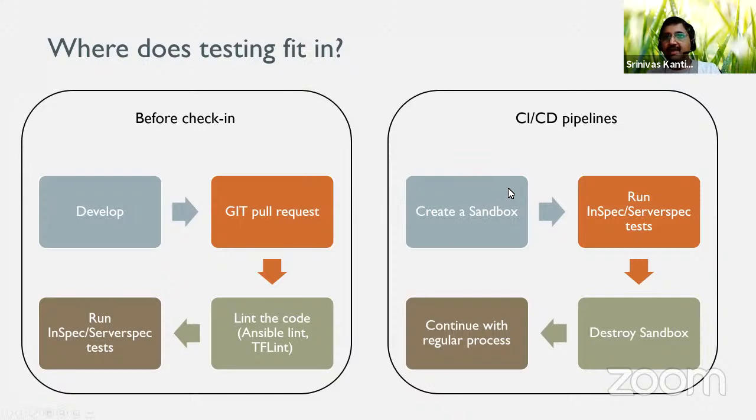So before that, we can have a sandbox. We can use Kitchen CI, create a sandbox, run tests, destroy, and then do the actual thing. So my test environment is not corrupted, but before teams pick up, we are doing this testing. Every time before teams pick up, we are saying, okay, all looks good. Now you can pick up.